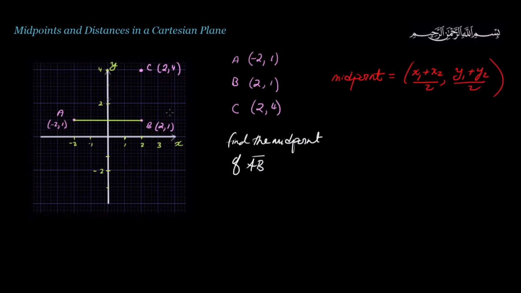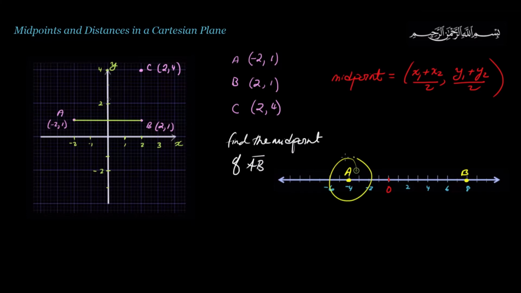That's easy enough. Like I've drawn over here on a number line, I placed 2 points, points A and B. If I wanted to find the midpoint, I simply take the average of the two. I take -4 and 8 and divide by 2. -4 plus 8 is 4, and 4 divided by 2 is 2. So the midpoint of these two points would be 2, right in the smack in the middle.